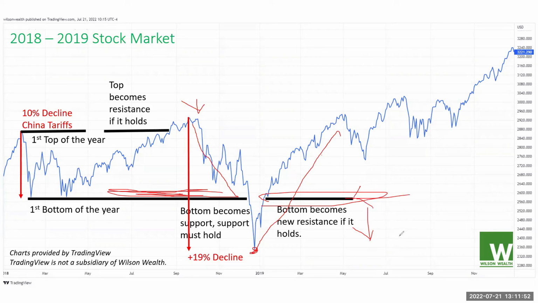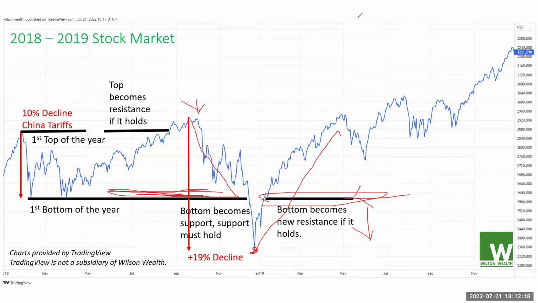So right now the market is in rally mode. There's some resistance at the old bottom. We can talk about that in another video. The video before this one, Charts and Markets 1, we talk about where the market is and where the first level of resistance is. So feel free to check out that video on our YouTube page or our website. But we're taking out that old bottom in this 2018, 2019 market. So we've passed that test.